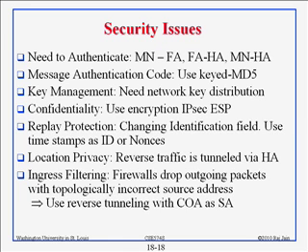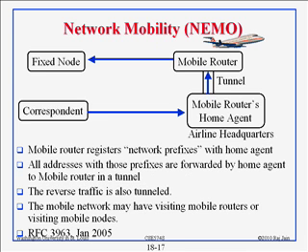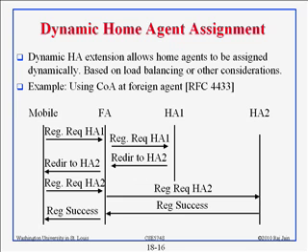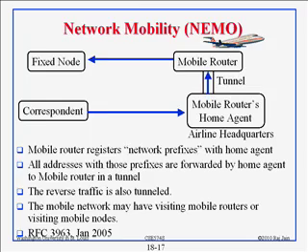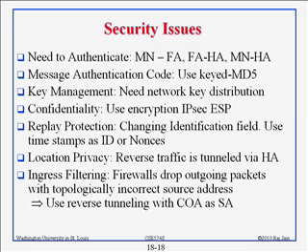The purpose of this slide was to make sure that you understand that since you're in a foreign location, they need to make sure that you are the authorized person. So there is, first of all, user level authentication. Then every message has to be authenticated, so every message has an authentication code. And then it could be encrypted, and we use IPsec for encryption, and then location privacy, replay protection, and so on. So these are all the mechanisms.